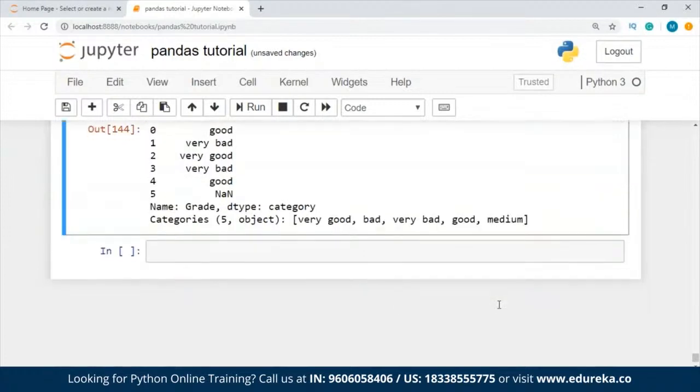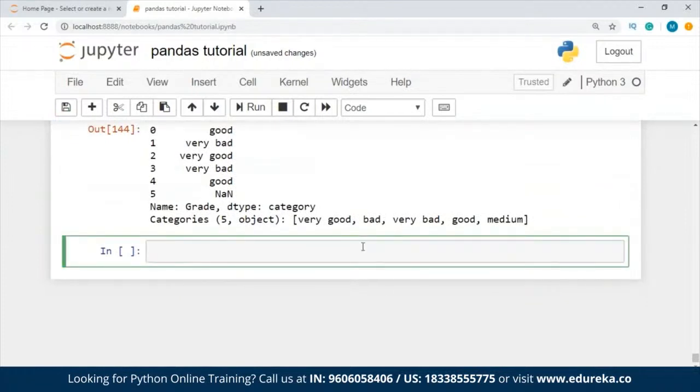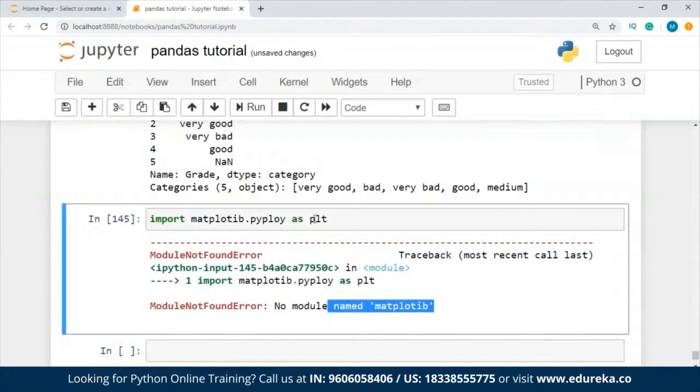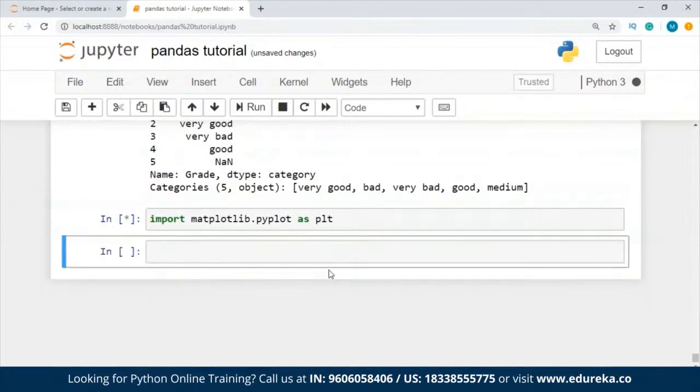Now I'm going to talk about plotting using pandas. So that's going to be very simple, guys. For that, I'm going to have to import one more library, that is matplotlib.pyplot. I'm gonna use it as plt. Same thing goes with this as well. All right, this is gonna be pyplot. All right, so there should not be any errors now. Okay, so I will close all.